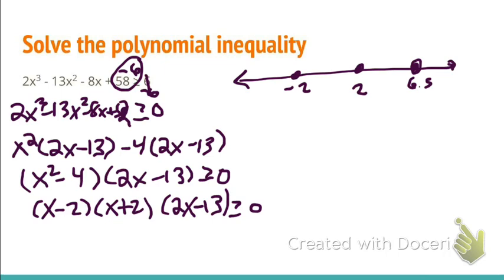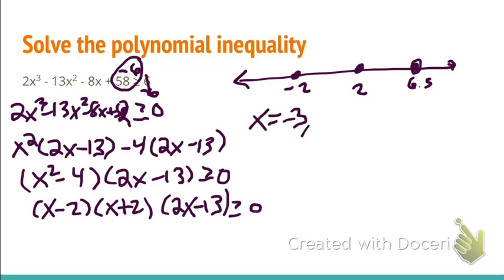So here's a little trick if you have it greater than or less than or greater than or equal to or less than or equal to 0 on one side. When you plug in a number, don't worry about what value you get for the left side. In this case, worry about whether it's going to be positive or negative. So let's say we plugged in negative 3.